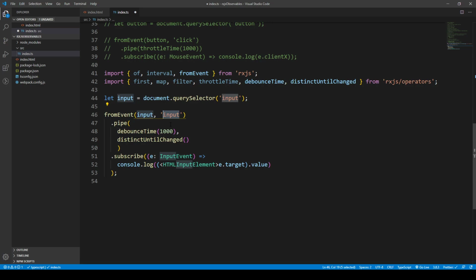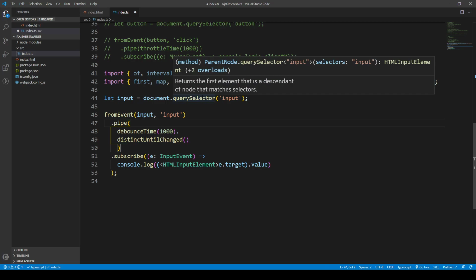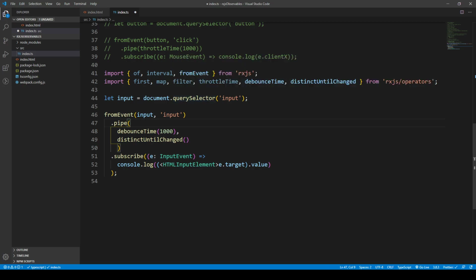Something else in the entire event object is likely to have been changed, hence it's not distinct. So one method we can use to alleviate this is, we've seen the map method, so let's go ahead and chain that before we get to the debounce time or distinct until changed.